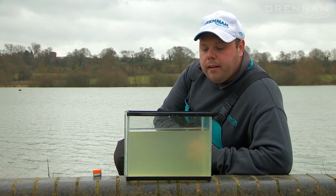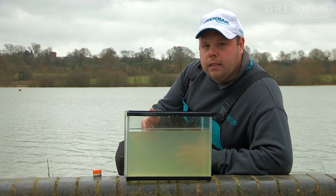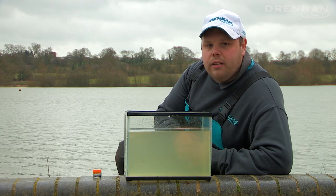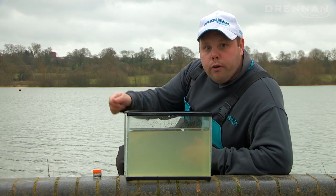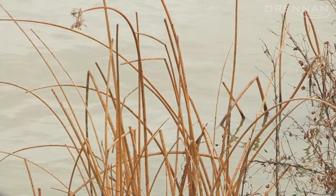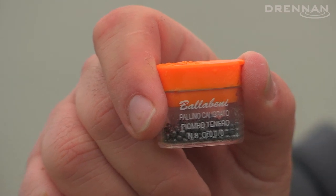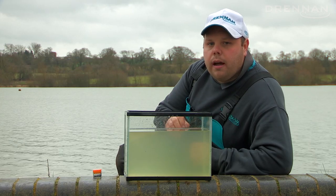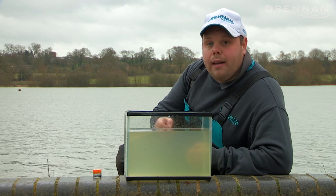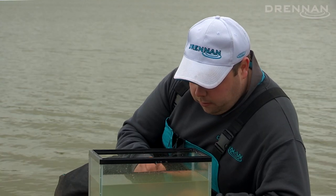I'm at the top of my peg now, and I've brought this little tank along with me just to show you, when I'm talking about balancing the baits, how I exactly do it. Usually, I'll just offer it down the edge of the peg, but obviously, I want to show you, so I'm going to use this little tank. When I'm using the shot, I use a number 8 shot to do it, because it's kinder to the line, and you can slide it up and down. Because when you're using a pop-up, it allows you to fish at different depths. So, a number 8 shot I find perfect.